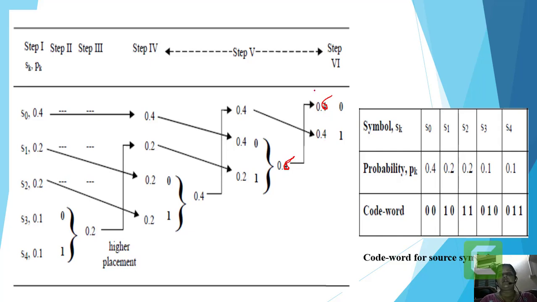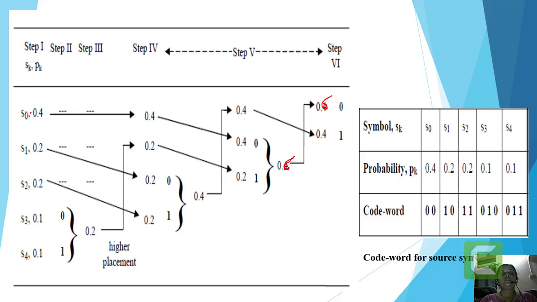Now as per our required condition, only two symbols are present, so this is our ending step. But at this ending step also we have to assign 0 and 1 to the symbols. After reaching this step, we have to trace back for each symbol to find the assigned code word for that particular symbol. So we'll start with the first symbol.